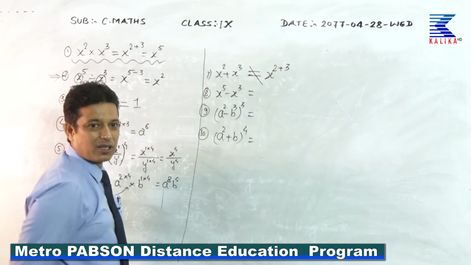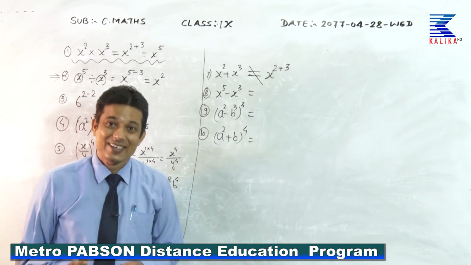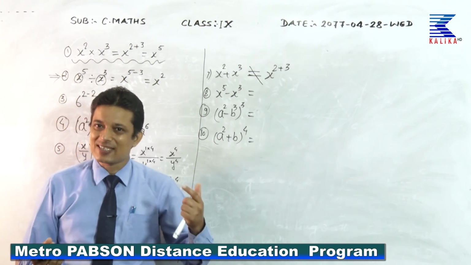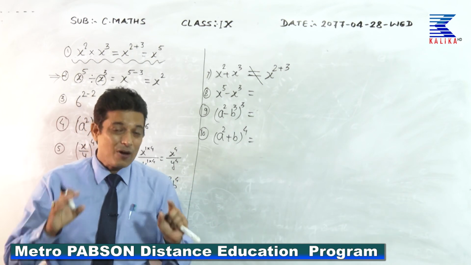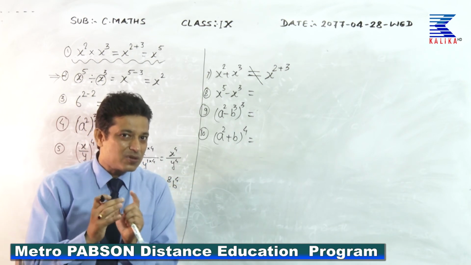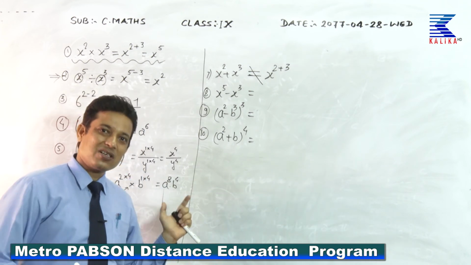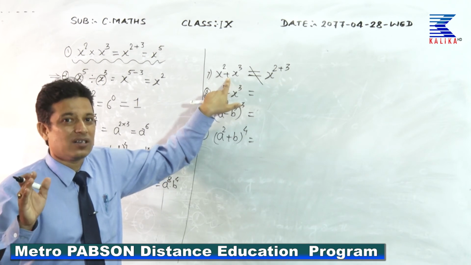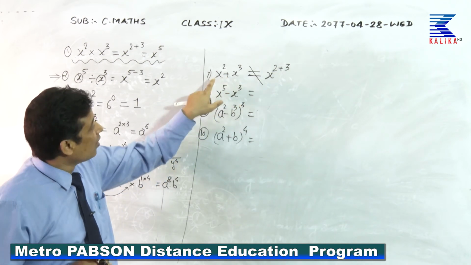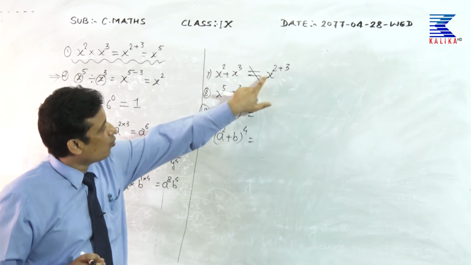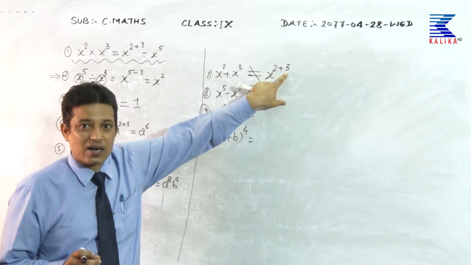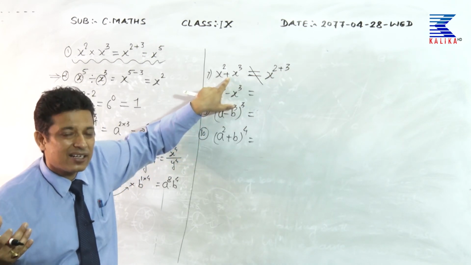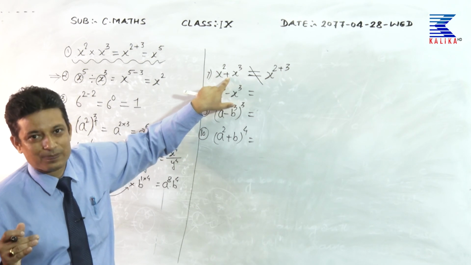This is also a very important thing that you should remember. We learn the concept in case of the 2 operations, multiplication and division. Now, what wrong concept sometimes you used to follow? You use the same concept in case of addition and subtraction, which is wrong. So, for x square plus x cube we cannot add the power because the sign of operation is addition. In which case we can add? In case of multiplication only.